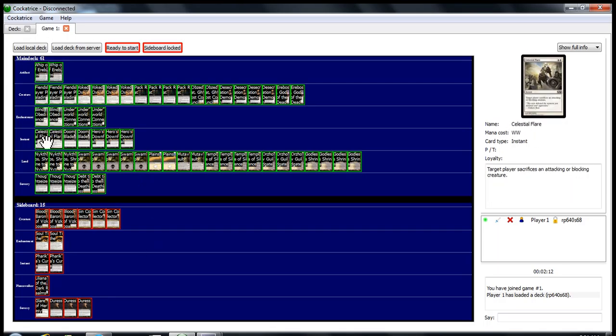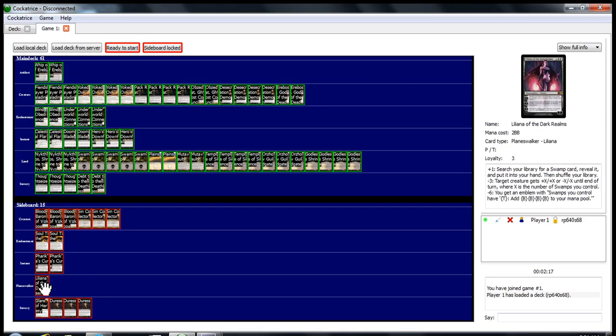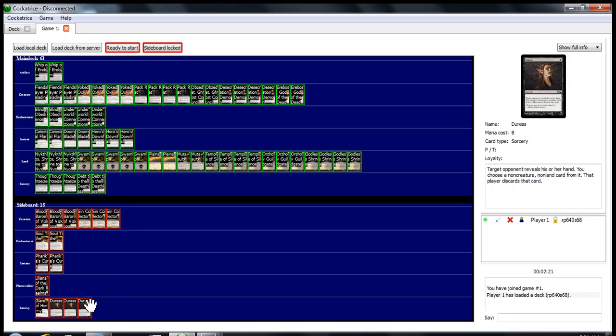The Soul Tithes can be swapped out for Celestial Flares. Freakish Cure, same thing. Liliana can come in as a 1-up for anything, and the Duresses can also come in in place of, say, a Hero's Downfall or something of that nature against control. Same thing with Glare of Heresy. Really don't want to see more than 1 of. So that's what I pretty much narrowed it down to.